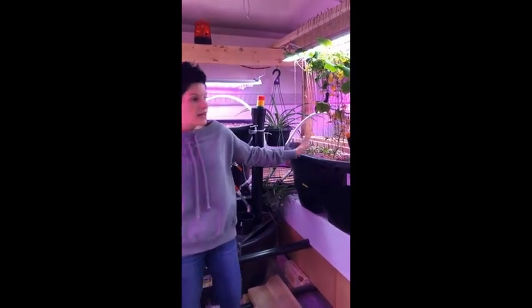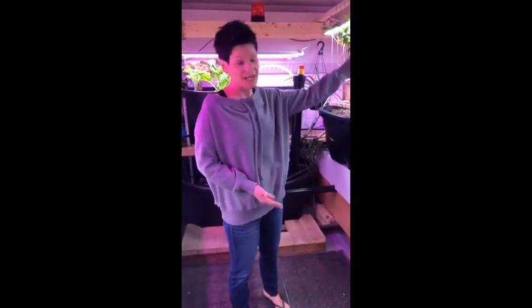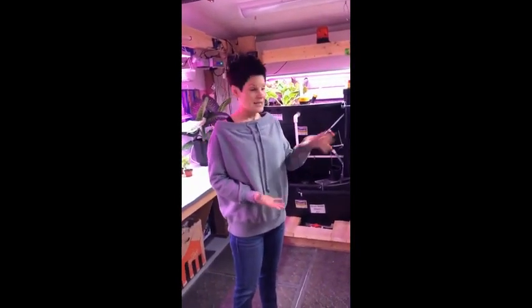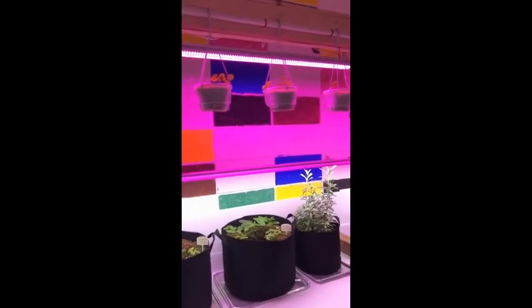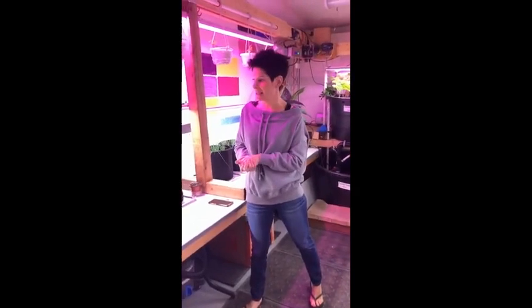The other thing that helps our plants grow is the lights. Outside you have sun, inside we have fake sun. So some of the lights you can see are white, and other ones are white, red, and blue, which creates what the plants need. It creates artificial sunlight. These lights over here are purple, which is what happens when you mix the red, white, and blue lights together. Without these lights, these would die. Everything in here would die unless it had sun.